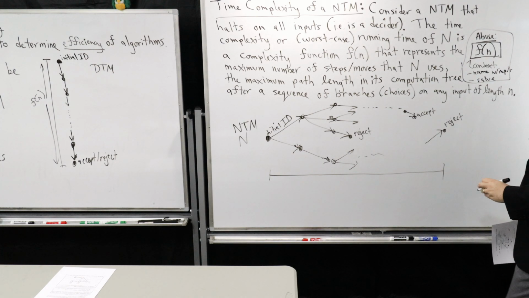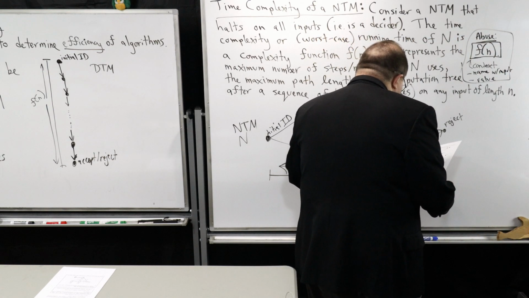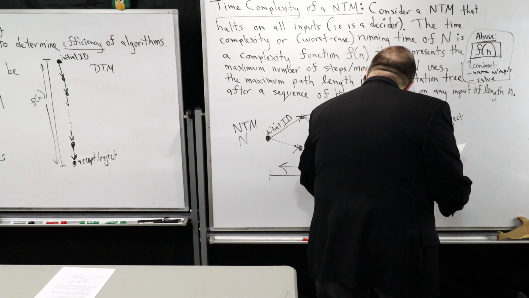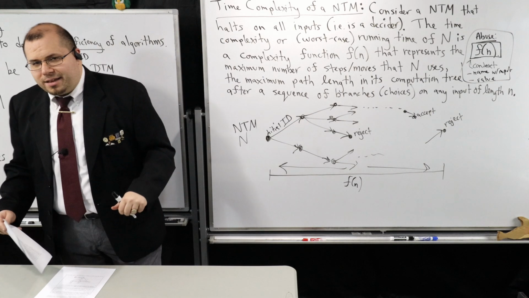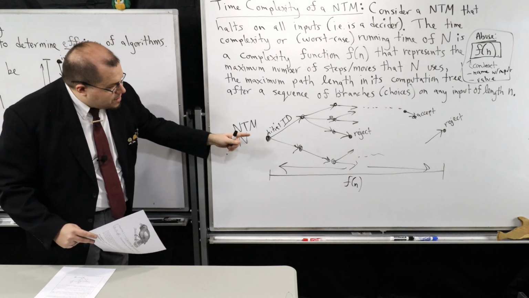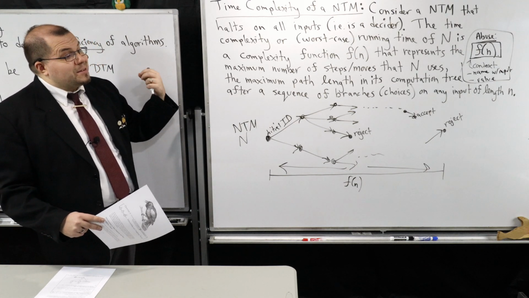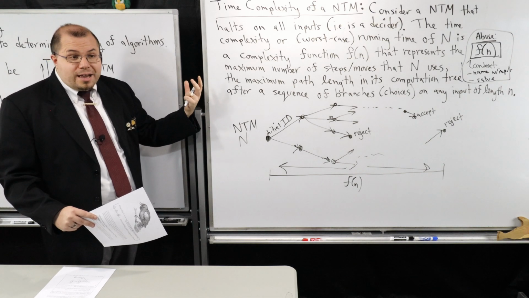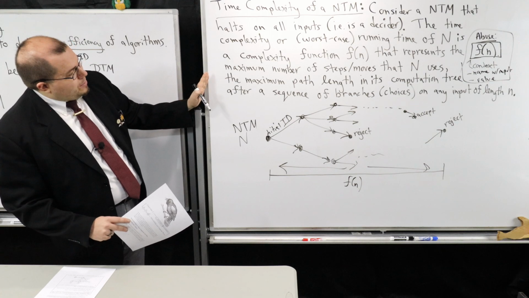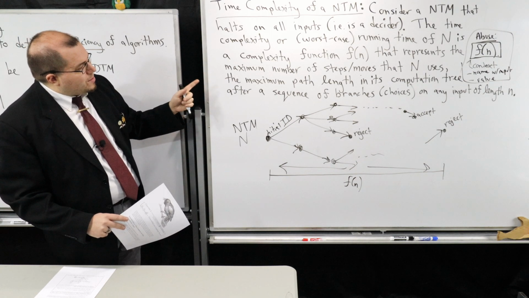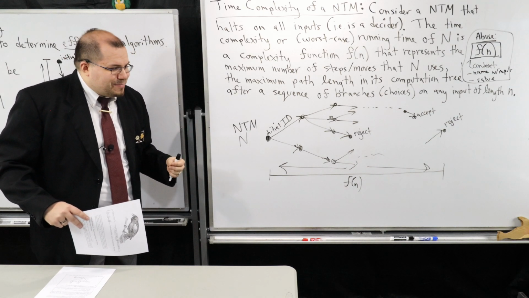The point is that if you try to figure out what the time complexity is of n, it's going to depend on one aspect of the tree. It's the maximum path length, because that's the maximum number of branches that can happen on my computation tree. Which one of these branches will be a choice that the NTM makes, right? So naturally, when I talk about the time complexity, it's always going to be this maximum path length in the computation tree for any n.